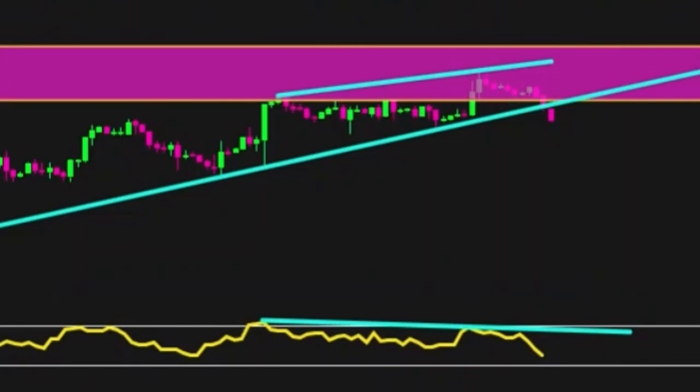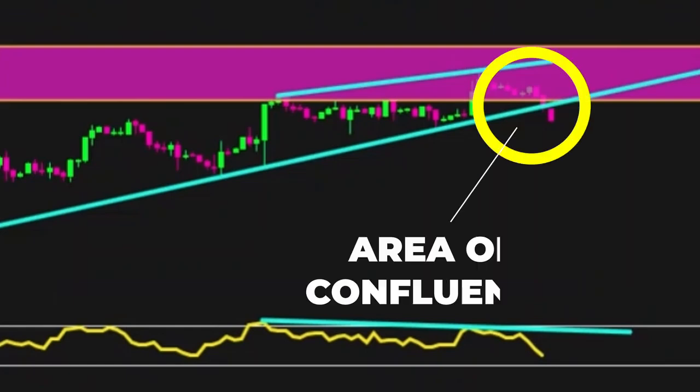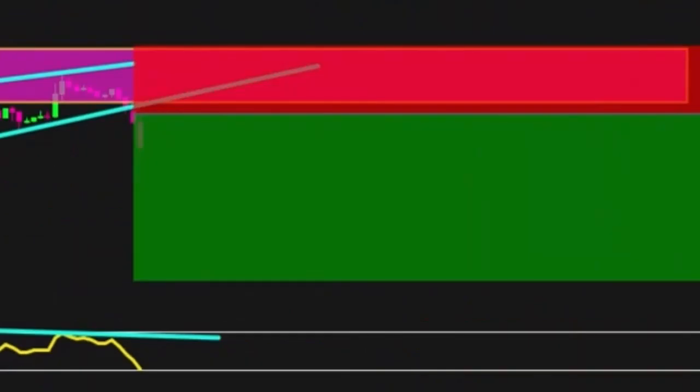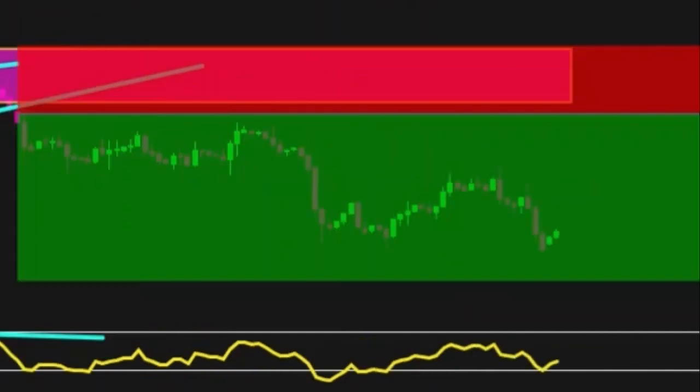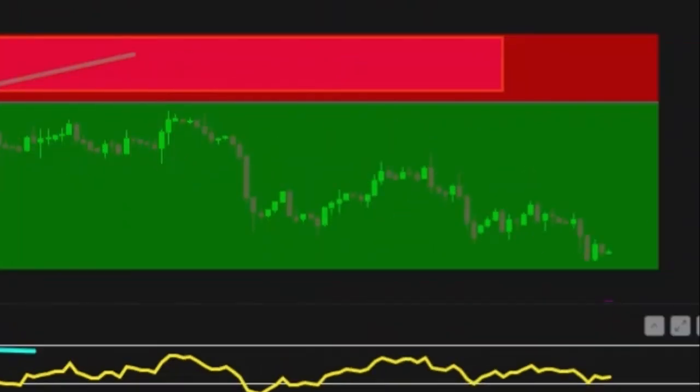Now at this point, we have got two confirmations from the market, and thus we can call this area an area of confluence. We would go short from this point. The stop loss would remain above this recent high, and the target would be at a 1:3 risk to reward ratio. Let's see what the market does next. The price continued to drop, which helped us in making significant profits from the market.